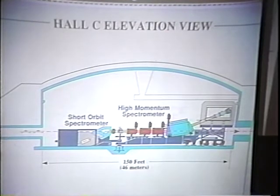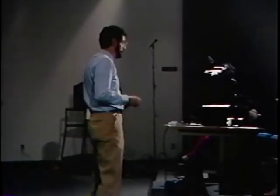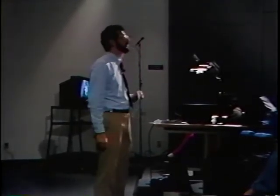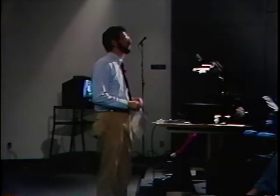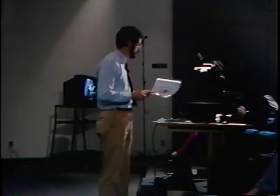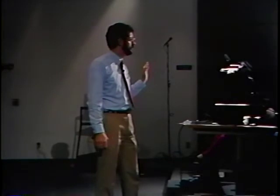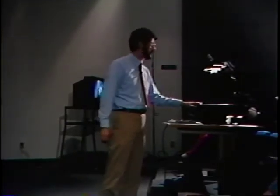These are additional magnets, and all of this is made possible without having to build a power station by a principle called superconductivity. And I'll get to the importance of that in just a minute, because it's far more important for another facility than for us. And that facility is a superconducting supercollider that they're building in Texas. That's roughly, depending upon the phase of the moon, time of the year, roughly an $8 billion enterprise. It's 54 miles in circumference. Oh, okay. I was remembering it in kilometers. Thank you, Bev.